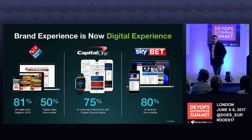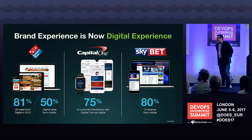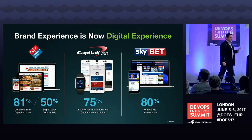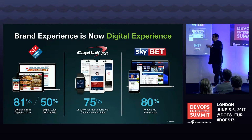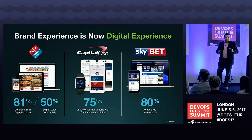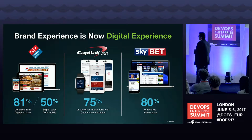So that was a recent advert from William Hill, who happened to be a New Relic customer, fortunately. But I think the key thing to take from that advert, and we're seeing more and more of this on the TV nowadays, is the search for speed, in terms of the way that people interact with your applications and your services. Everybody's looking for a frictionless, fast, reliable experience. And now, more than ever, the actual brand experience, the way that people interact with you and form an opinion about your company, comes from the digital experience.